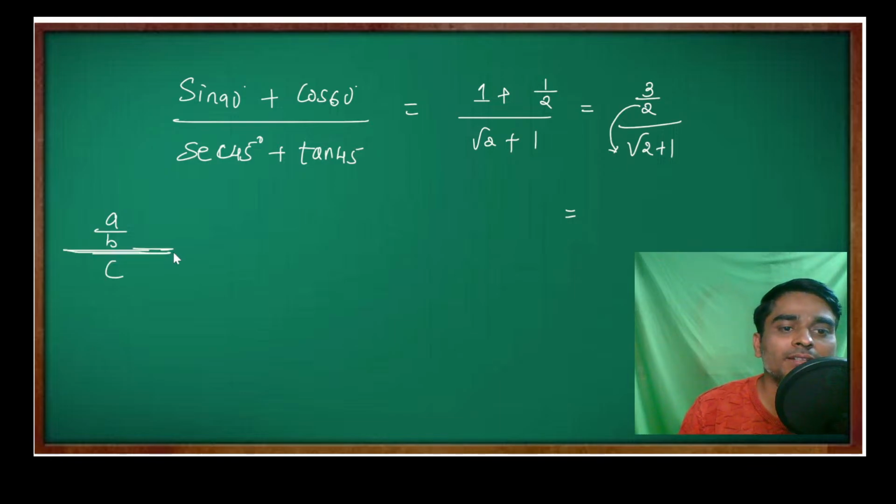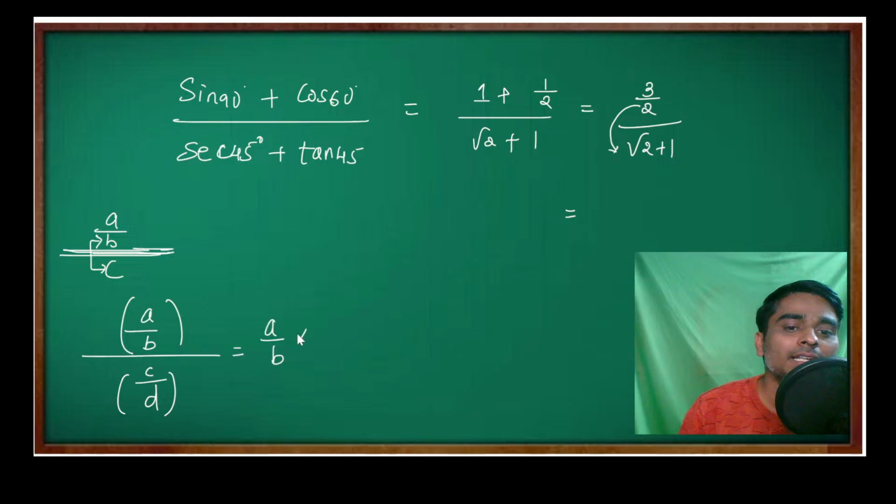Whole divided. If you have 3 numbers, then just multiply these two denominators. If you have 4 numbers, A by B whole divided by C by D, then you keep the upper as it is and multiply the lower one, the denominator, in reverse, D by C. Here also the same thing works: upper as it is into lower, C by 1, but we can write it as 1 by C, reversed. So that's what I said, A by BC, meaning these two will get multiplied.